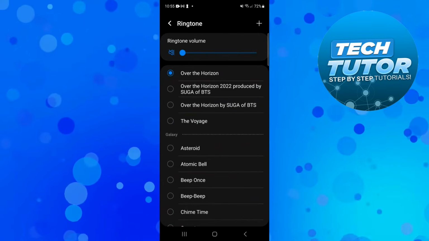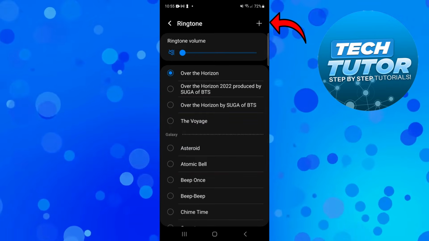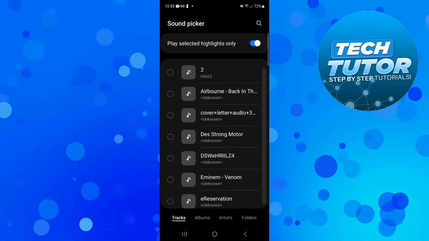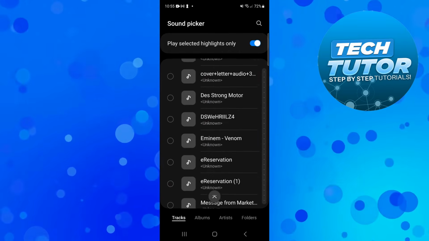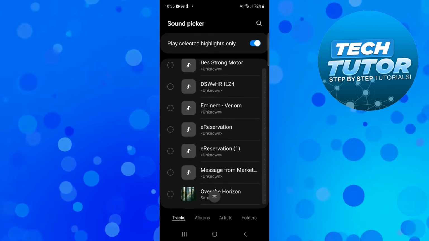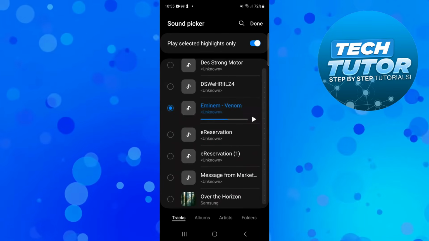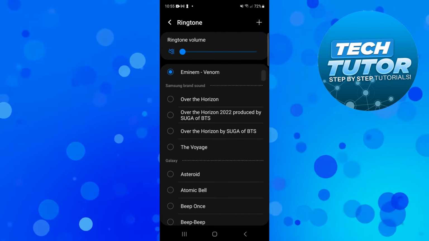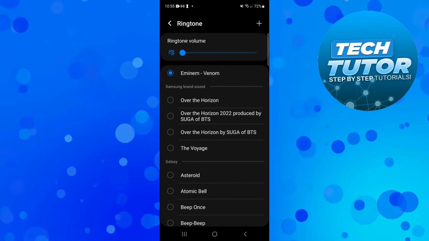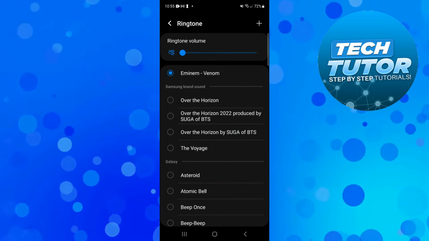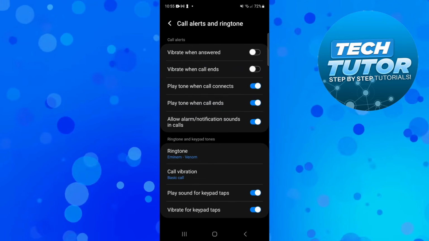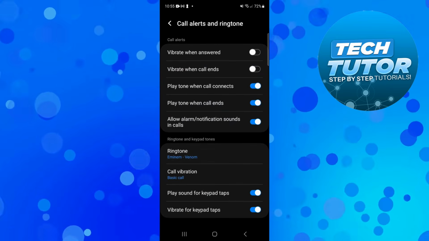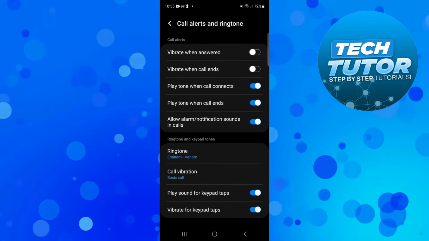Next, what you need to do is press onto the plus icon, which is up in the top right hand corner. And it's going to show all our custom songs, and you can see the one we've downloaded is just here. So what I'm going to do is select this, and once I've selected that, I'm just going to come up and press done in the top right hand corner. Then that's going to set this as my ringtone. So you're going to see if we go back a screen that I have now gone ahead and set my Spotify song that I chose as my ringtone.